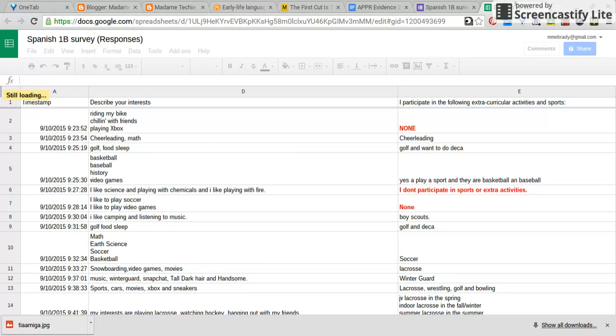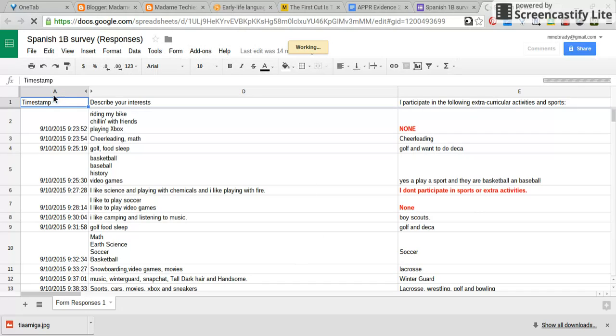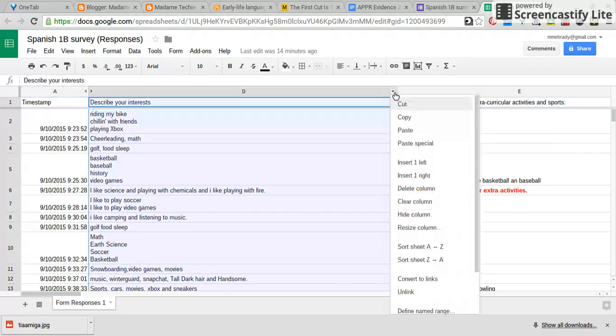So what I have now is individually the students filled out this and answered their questions. Collectively, all of their information got sent to me in the form of a spreadsheet. Now, for confidentiality purposes, I hid the columns. You'll see it goes from A to D. Columns B and C were the questions where it asked for their name and their email address, so I just hid those. Each column has a pull-down menu where you can choose to hide the column, and then you can unhide it as you see fit if you want it to come back and look at the data. So I chose to hide those.